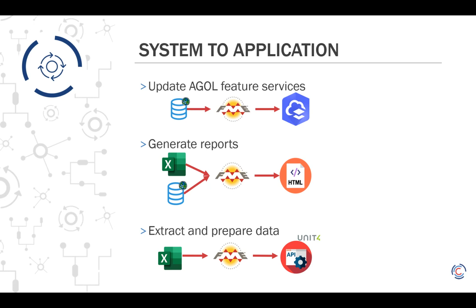And last but not least, this is one of the demos we'll be showing. With FME, we can extract and prepare data to then be pushed into an application. What we're doing here is mapping some attributes, but we're also preparing and formatting the data. In this case, it's going to be in XML, because it is a SOAP call. It must be in XML to push or update the data in that web service.